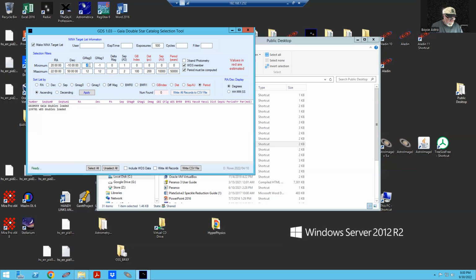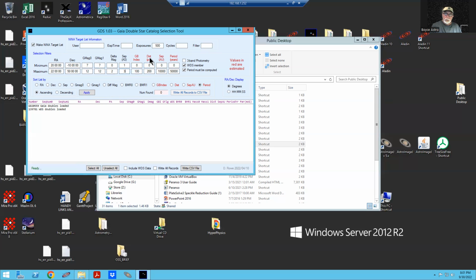Magnitude, no, I want to do it from like magnitude 7. This is magnitude 0 is the A star, the primary. And for the B, I'll leave it the same because I'm going to say maximum delta magnitude, difference in magnitude, is 2. So maybe there'll be a 7 and a 7. That's okay. But you won't get back a 7 and a 10 because that'd be more than 2 difference in magnitude. I want to do separations. I think I'll do 1 to 3 arc seconds and ignore the GB index.